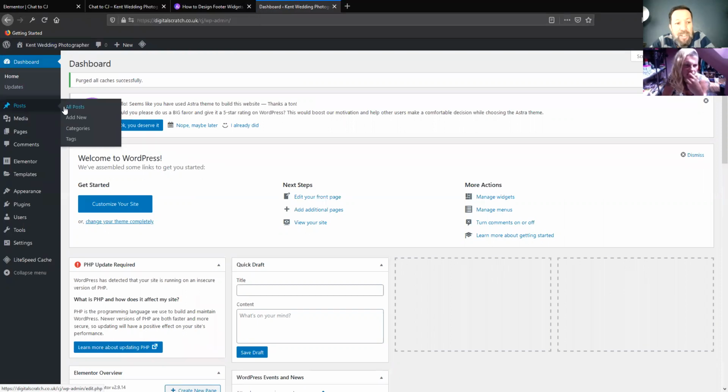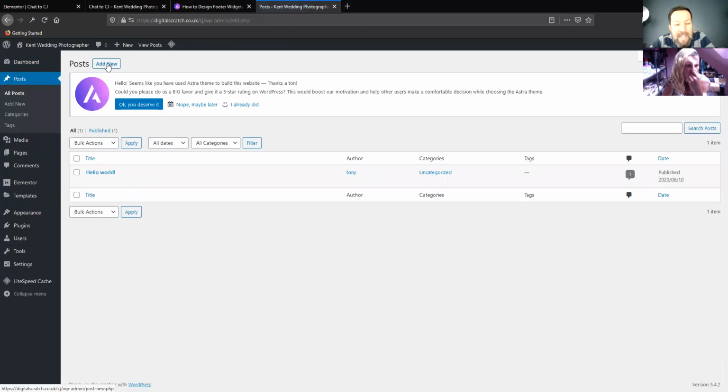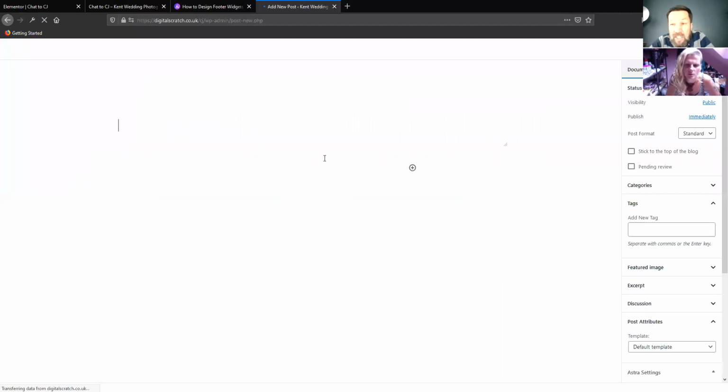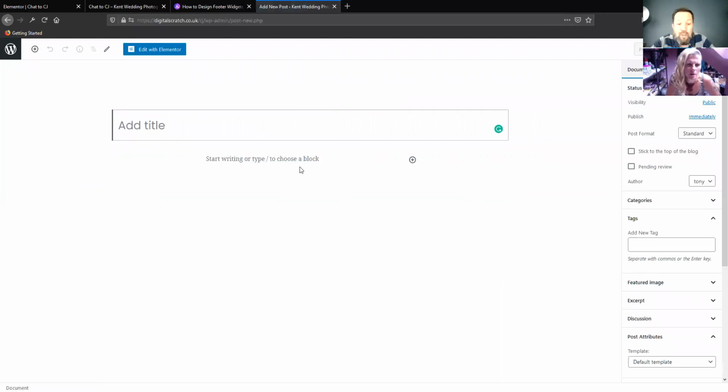Go in here, all posts, have a play with this. You can add a new post, give it categories, and you can still use Elementor in it. So you do so and so's wedding, or wedding photography and the town, and then you can just add Elementor, add your gallery in exactly the same.